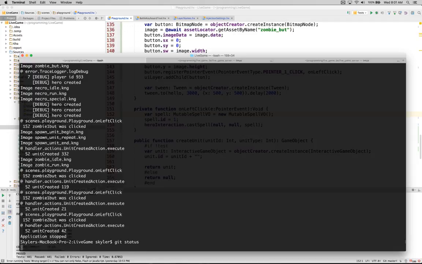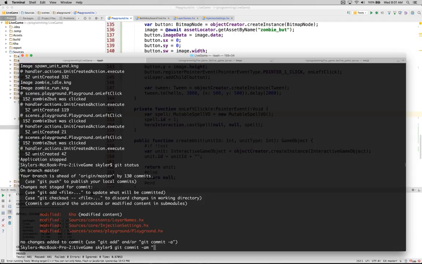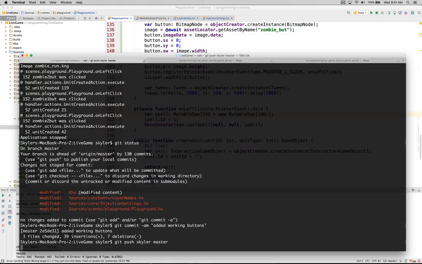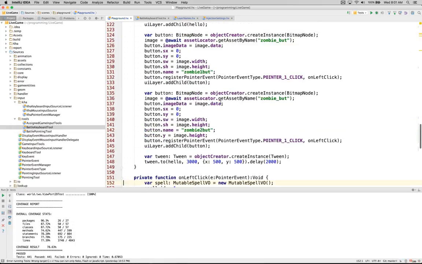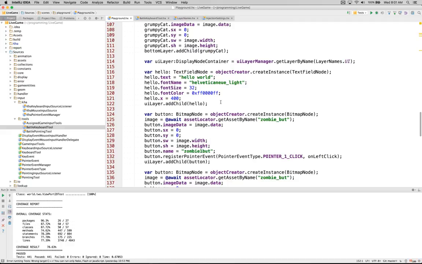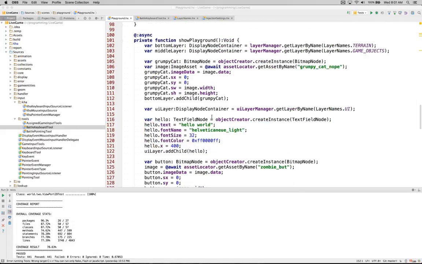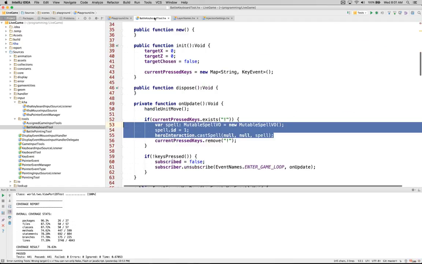So git status, git commit "added working buttons", git push origin master, and we have buttons that we can play with. And anytime we have anything on screen, we should be able to have a way to interact with our mouse.